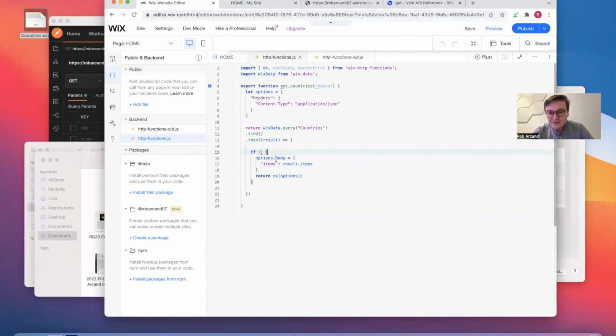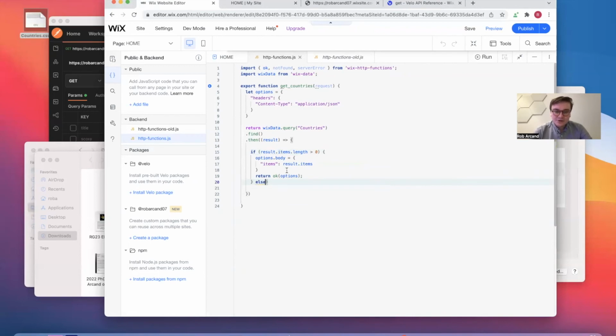The way that this is done in the documentation, and I generally agree with the documentation, is to check the result.items, the same thing we're getting here. If there's anything in there, the easiest way to check is probably with the length method. This should be result. So if the length of the array is greater than 0, then you know that you have something there that you're looking for. You want to use this affirmative case.